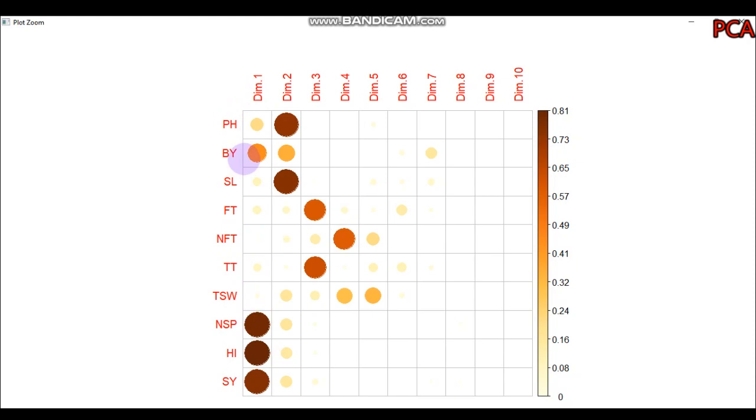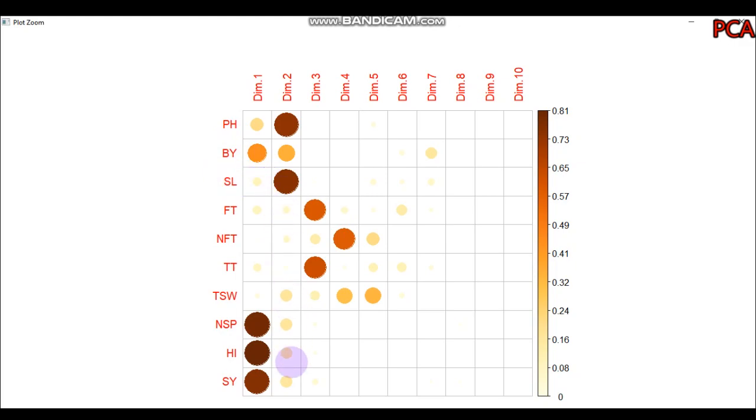This shows their contribution, but the remaining, that means the SL, the FT, NFT, TT, and TSW, contribute somewhat less. When coming to dimension 2, the pH as well as the SL, or the spike length, contributed more compared to other variables.